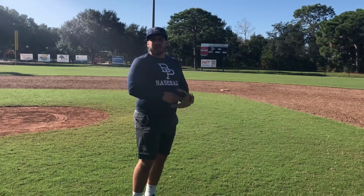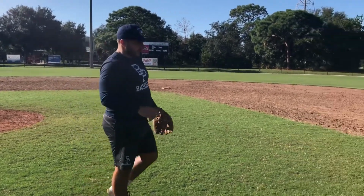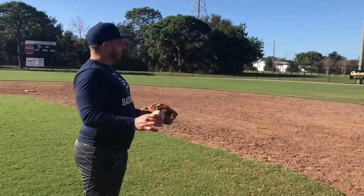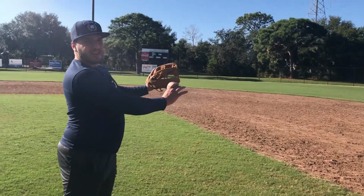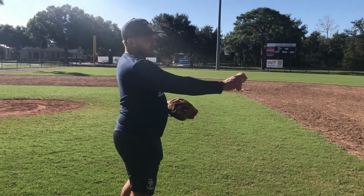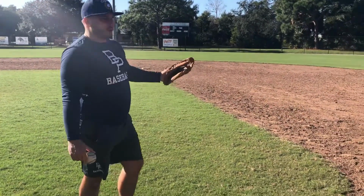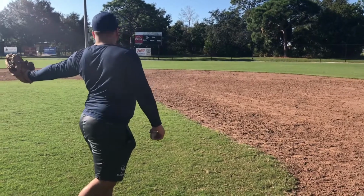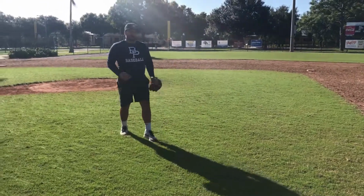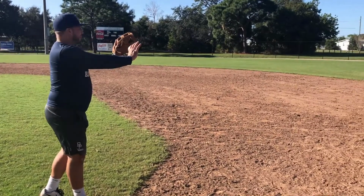The next thing we're going to do is remember that you have a runner coming down the line. He's coming fast. He's trying to get safe. So as soon as we're running, whether you're right-handed or left-handed, it doesn't matter, we're going to present a target to that first baseman where we want it. Ideally, the first baseman throws it towards that bag right there in front of you. Why is that? Because if he throws it behind you, it's going to be a lot harder to catch that baseball and then tag that bag. So once we're about here, we know we're ready to field that bag, take our position, and get the target out there for the first baseman.